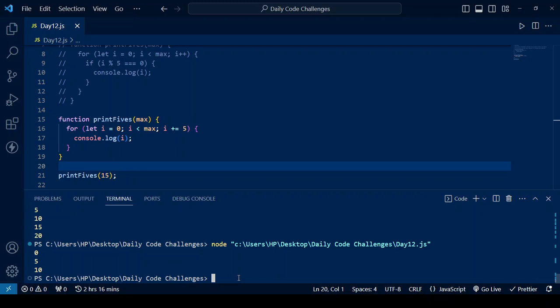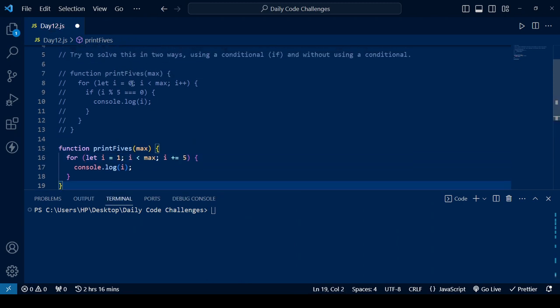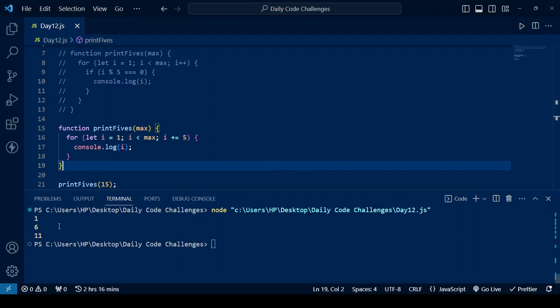But that is not the best. Let me close this and then let's change 0 to 1. We don't need 0 to appear in our result. Also here, we remove the 0, we write 1. So let's save and run again, so as to eradicate 0, we just want real numbers. Oh, we have 1, 6, 11. No, this cannot work. Okay, so let's just leave it at 0, right?